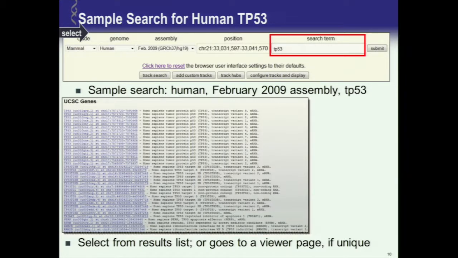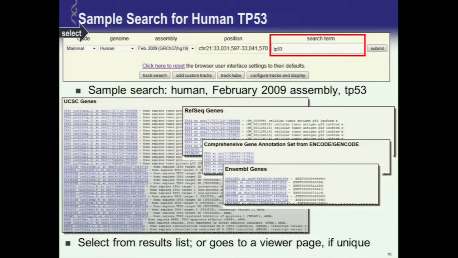The reason is because P53 has lots of different splice forms. So if you look, you'll see these are all transcript variants. They're various different splice forms where one exon is included or spliced out, or is a different length or something. There are also multiple tracks. So for example, gene annotations: there's RefSeq, there's Ensembl, there's Vega, there's UCSC genes. So you get all the hits in all of those too. So you have to start making choices of which is your favorite one. I personally like RefSeq. Some people like UCSC genes, whatever.